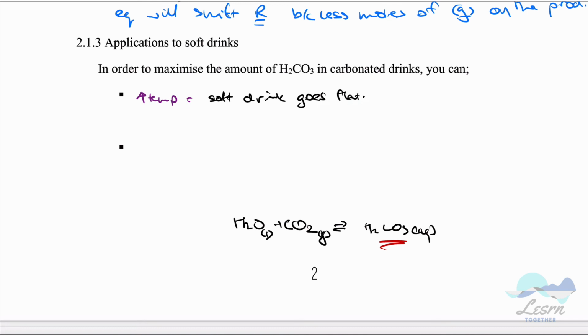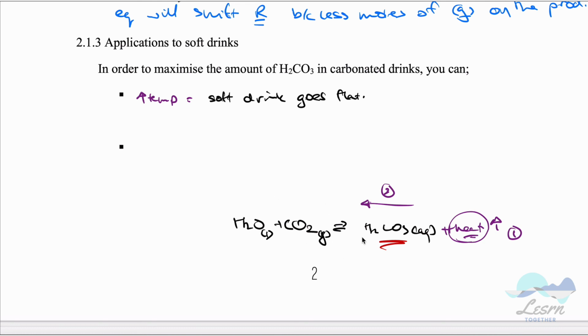And so the reason why that occurs is because if we increase the temperature, well, in this reaction, we said that the forward reaction is exothermic, so it produces heat. If we increase the temperature, it's essentially like increasing the heat. Well, there's too much of it. So what does the equilibrium want to do? It wants to shift to the left. So this is the first thing that happens, you increase the temperature. And so the equilibrium shifts to the left. That's the second thing that happens.